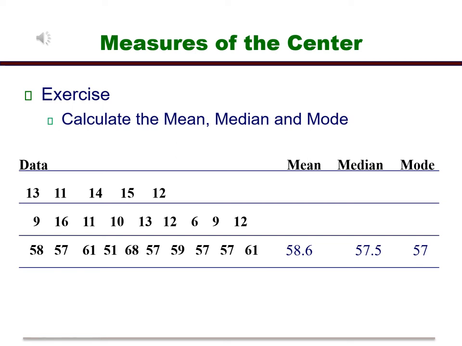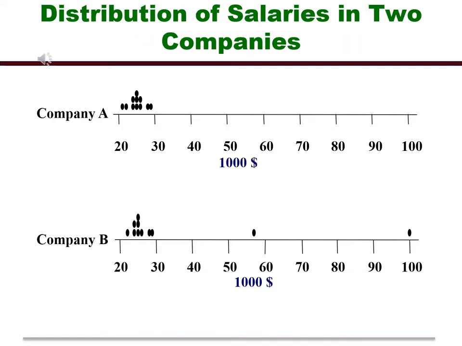Let's look at a situation to help shed some light on what we should use when. Where would you rather work, for a company where the average wage is $25,000 or where the average wage is $35,000? Well, here are two such companies. In reality, we are likely to earn about the same salary regardless of which company we work for, unless you are one of the two bosses in Company B.